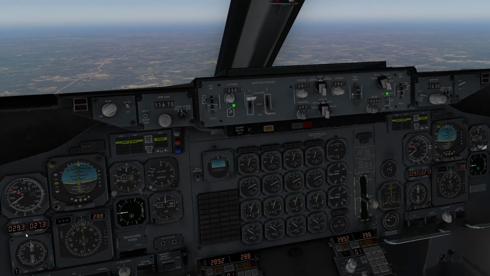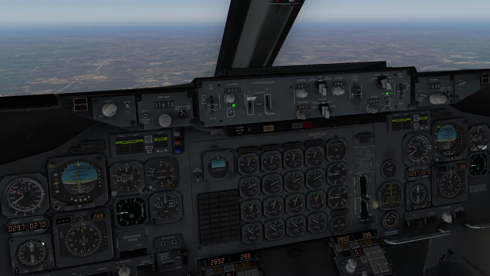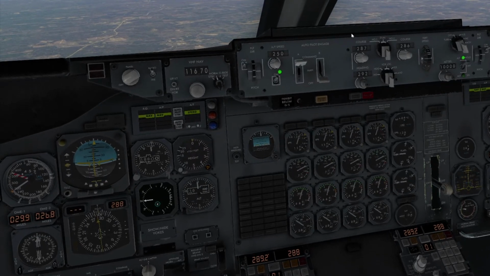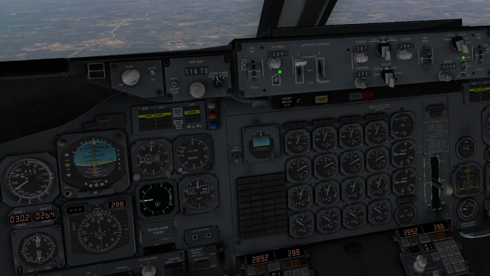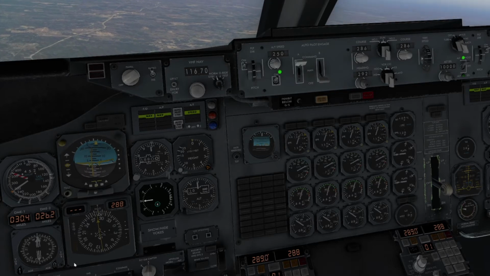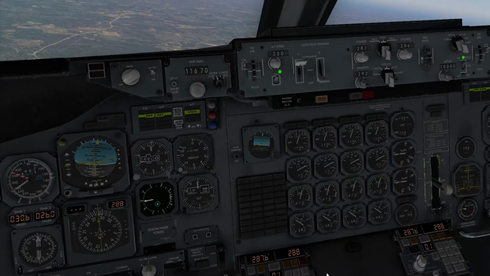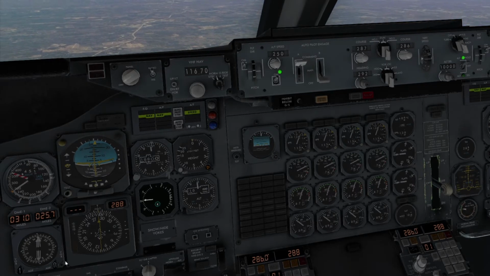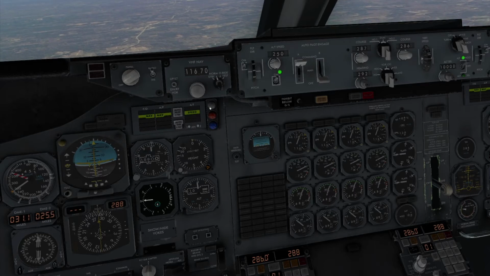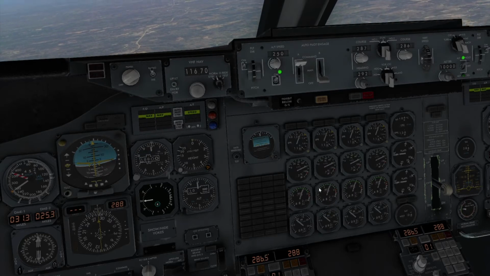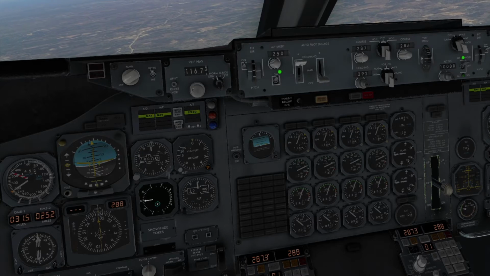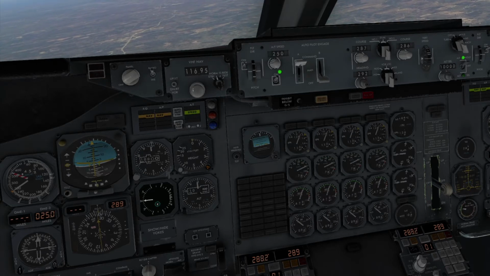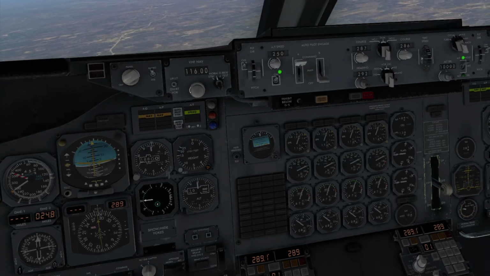All right. So now, how do we switch? I'm going to intentionally demonstrate how not to switch. If I were just to take this right now and put this from 287 to 286, the airplane's going to start turning. I don't really want to see that happen. That gets a little sloppy. These are pretty close, so I'm not too worried. If I took this frequency and I switched it to 110.0, all of a sudden it would lose the signal.